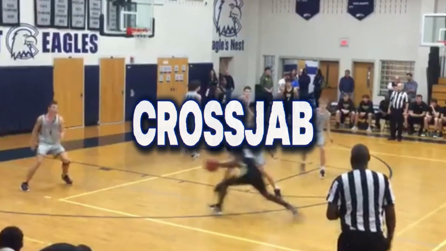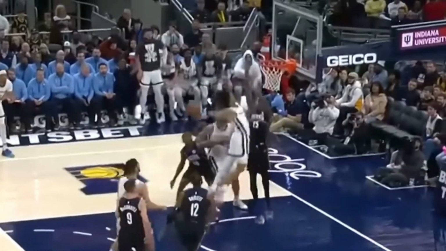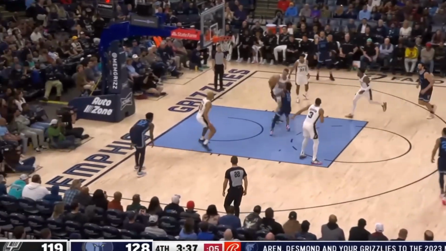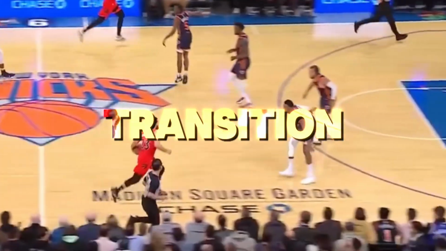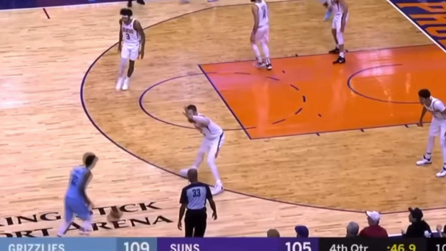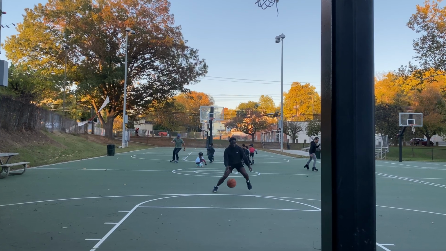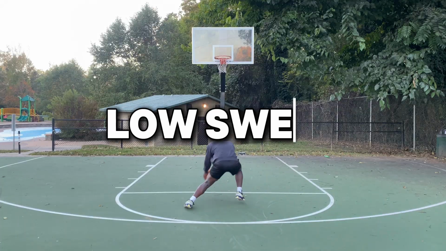Next, we got the cross jab, which by now, you should all know is Ja Morant's favorite move. And that's for good reason. He's a slasher that needs to blow by his opponents, and the cross jab allows him to do just that. This is really great in transition, and when you got a lot of space between your defender going downhill. We'll work on these from the 3 spots. And the only counter you'll need for this is that low swing pickup.